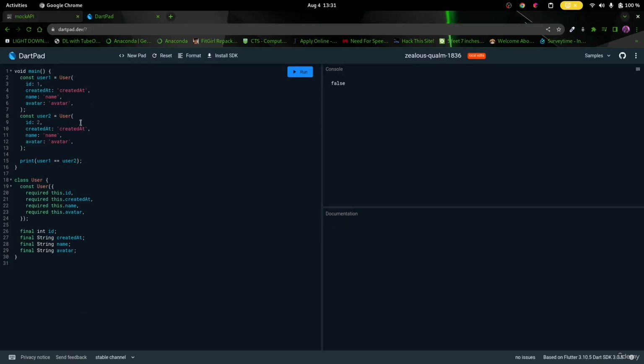And what if we actually change something in here, right? So what if we changed user1, right, and checked, we change user2 to have the same data as user1, and we hit run, we can see it's true, right? Now that's all great because it's detecting that these two are the same, right?